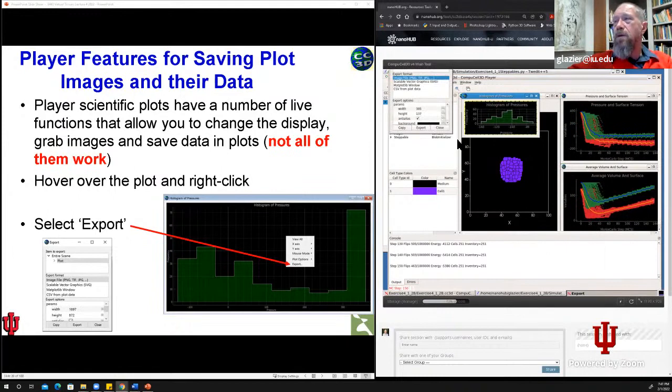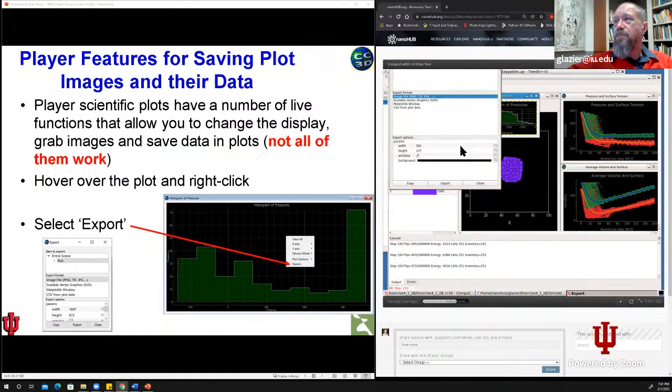And if I hit export, it will pop up a dialog box and it'll give me some options: image, scalable vector graphics, matplotlib window, and CSV from plot data.